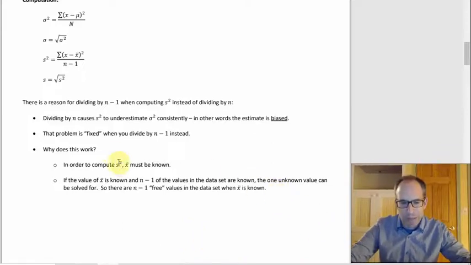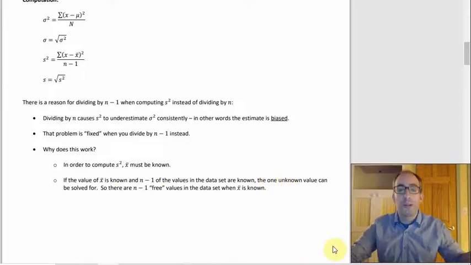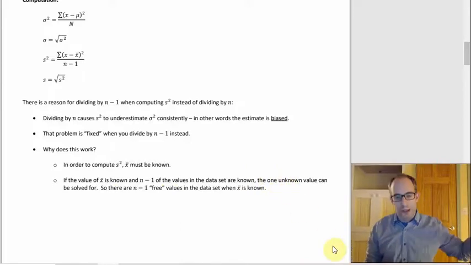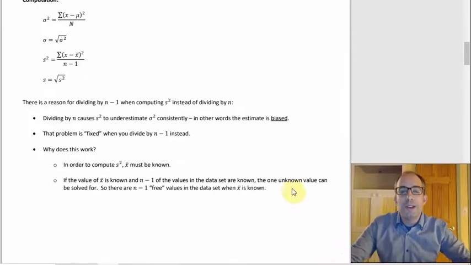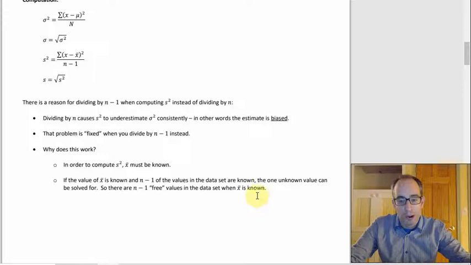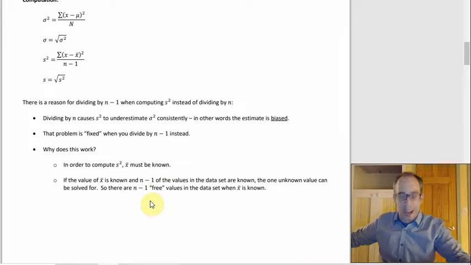That's kind of what this is about here: if you know what x bar is and you know what n minus 1 of the values in the data set are, you could figure out the missing one. You could solve for it algebraically, because you could just sub all the numbers in and say, so this unknown one, if we multiply both sides by the sample size, sum all the ones we do know and subtract that from both sides, you'd get the one that was missing. That would mean there's one value that's not free when x bar is known. So if you knew what x bar was and you knew all the values except for one, you can always get that last one.